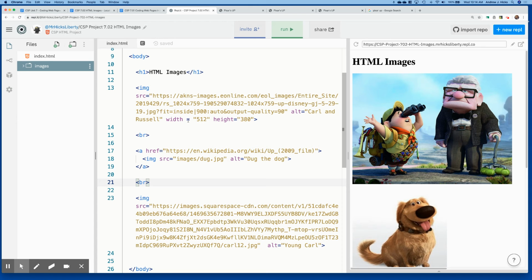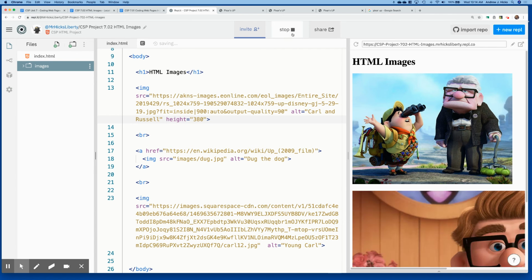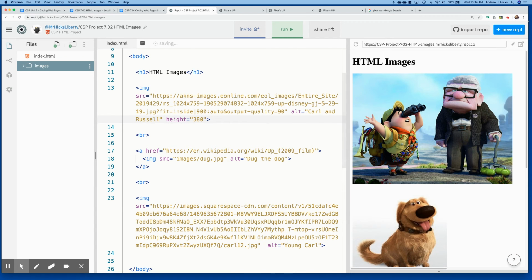You used to have to scale them both in the same proportion, but now it turns out you only need to scale one of them. So let me just do height of 380 for the first image, and notice the width is scaled right along with it. Okay, so let me do a height of 200 and run that.